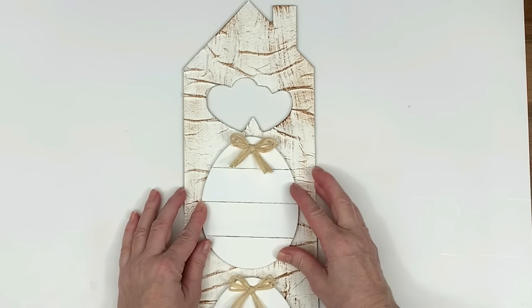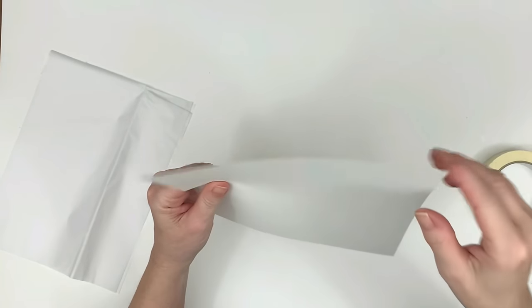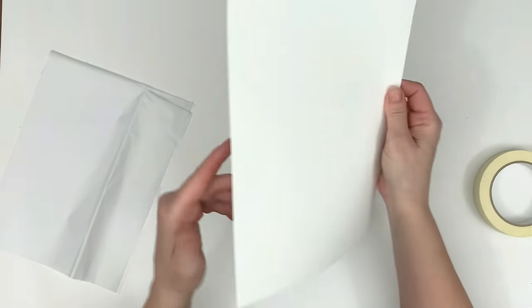Now this is an Easter craft. I'm going to include it with my Easter decor. If you want to go ahead and paint these eggs pastel colors, you could. You could easily change this up to be more, you know, whatever your style is. But I actually thought it would be nice to leave this up all year round.